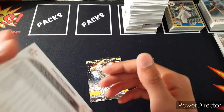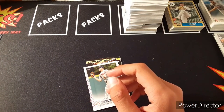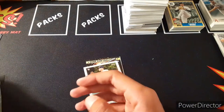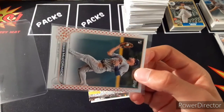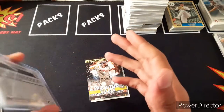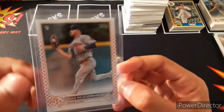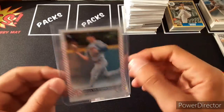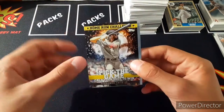Chase McCormick rookie out of 76 — one in 874 packs! Wow, that's a rare card right there — 71 of 76. That's super rare and a rookie too. Imagine if it were Wander — that'd be crazy. We end off with Tatis and Wander Franco in good condition too.